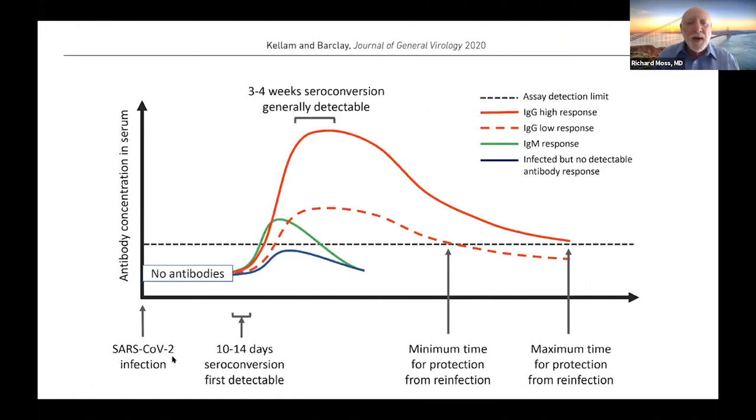As I mentioned, antibodies then kick in at about 10 to 14 days. There are 2 forms of antibodies that are widely looked at. One is called IgM, which is an earlier type of antibody response that tends to go away fairly quickly, and the longer-lived IgG response, which tends to linger, although it does go down over time. We know that there are differences between people depending on what particular antibody specificity you're looking at, and between individuals in terms of the amount of antibody, which probably is related to viral load also.